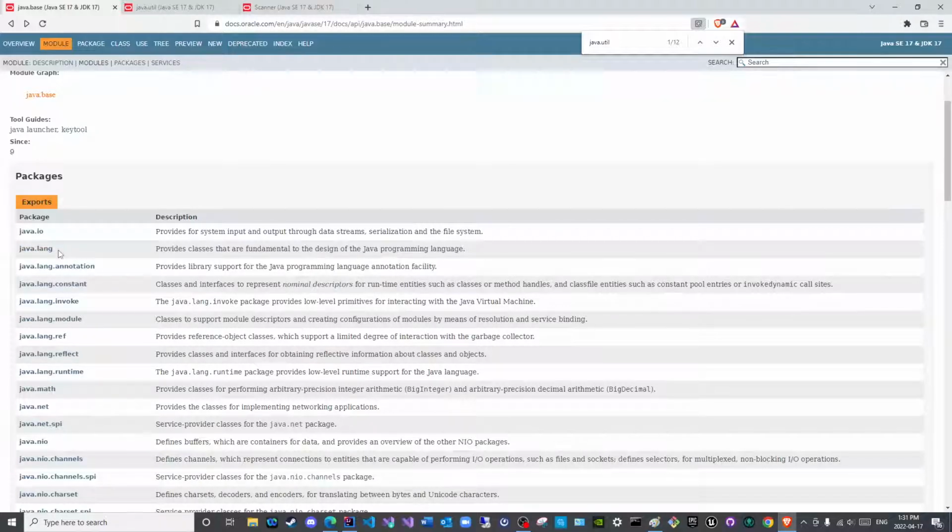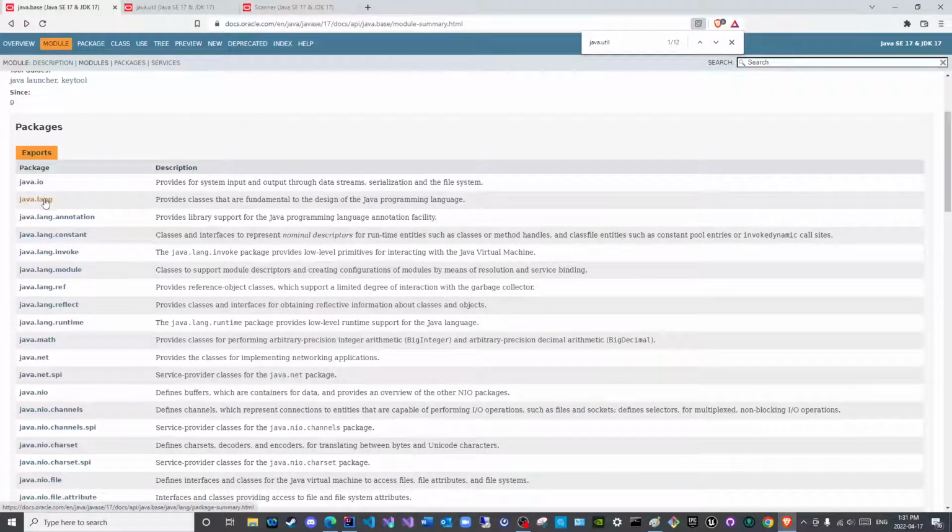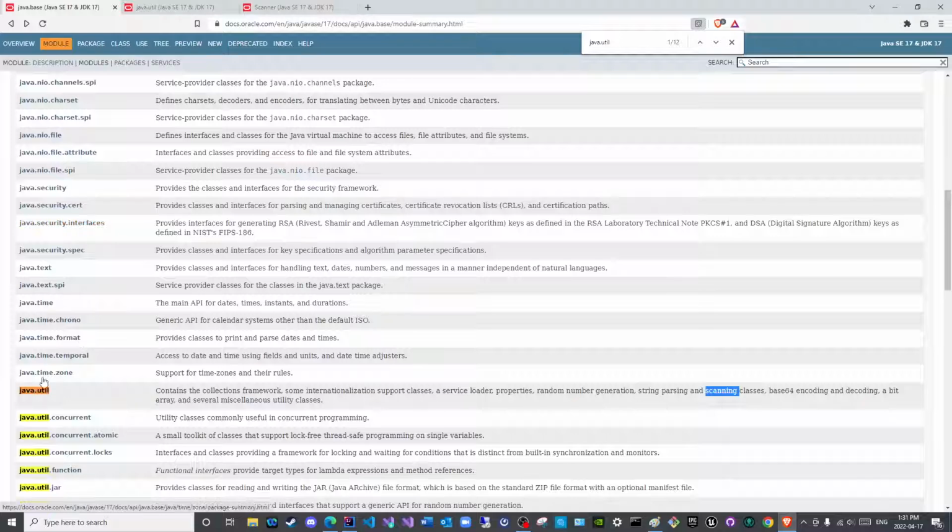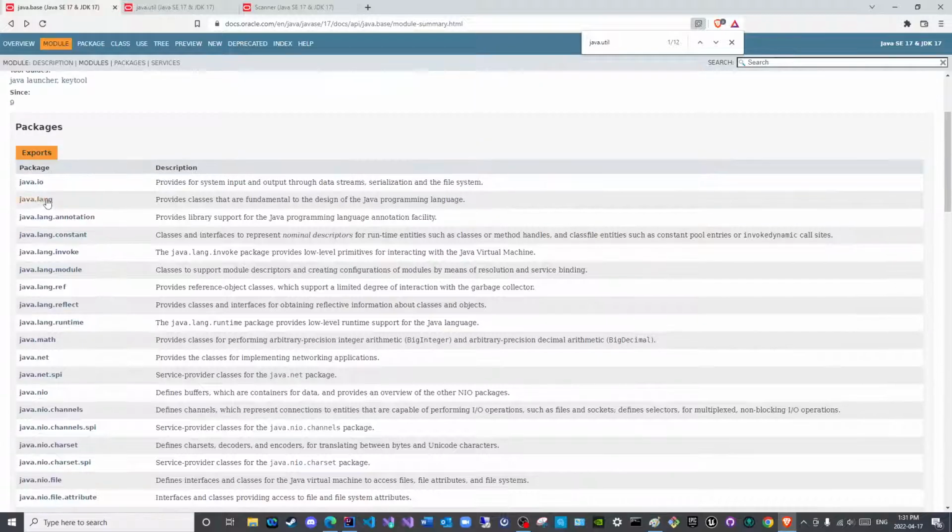It is similar to if this is a book and this is another book, and you are ripping a page from this book and placing it in this book as a bookmark, for example, if the page you ripped off is relevant to the book here. That is simply what we are doing through the import keyword.